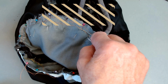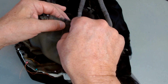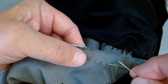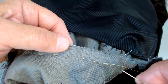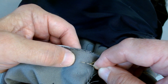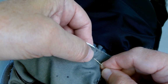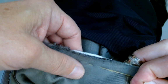So I'm going to go ahead, I'm going to baste around here, and then we're actually going to baste again. So I'll be back and show you how that step is done. After you have basted around once, you will want to baste around a second time, this time going between the spaces of your first line of basting. Essentially, you'll be going underneath your first line of basting and coming out, and in this way you will fill in the spaces here. And this is essentially locking these stitches in place.